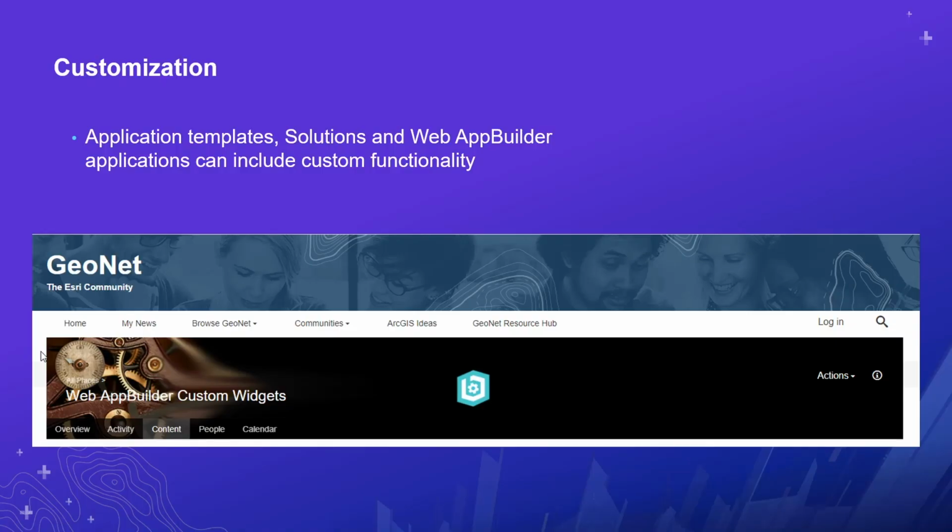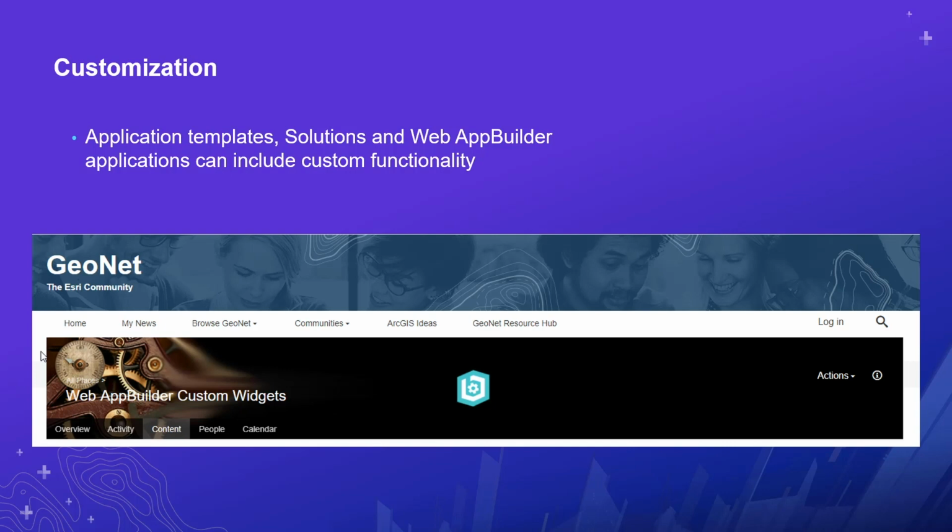However, with all of these templates available, you might find that they don't quite meet the stakeholders' needs, and you require additional functionality the templates don't offer. This is where you might start thinking about heading down the custom development path. But before you do, there's something else for you to consider that might help save you some time. You can add custom functionality to these configurable applications. One way you can do this is by adding custom widgets to the Web App Builder app we just deployed as part of the solution.